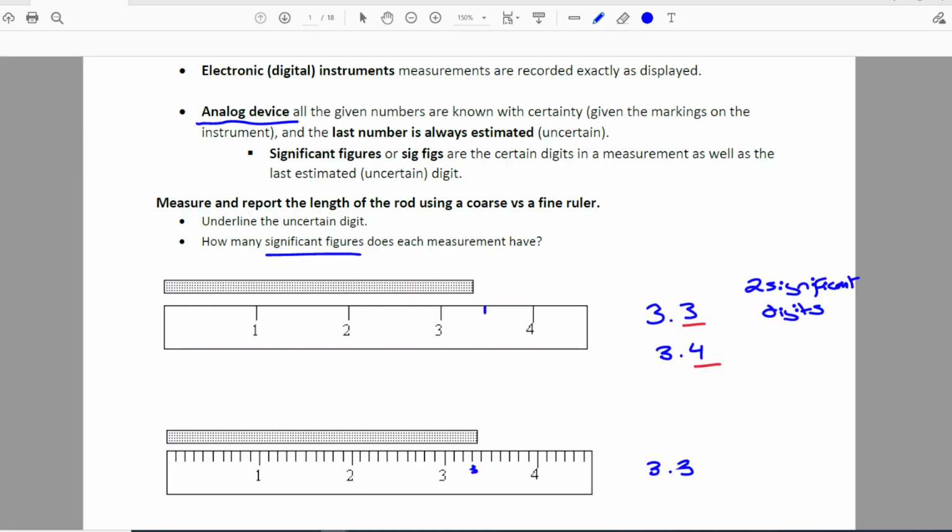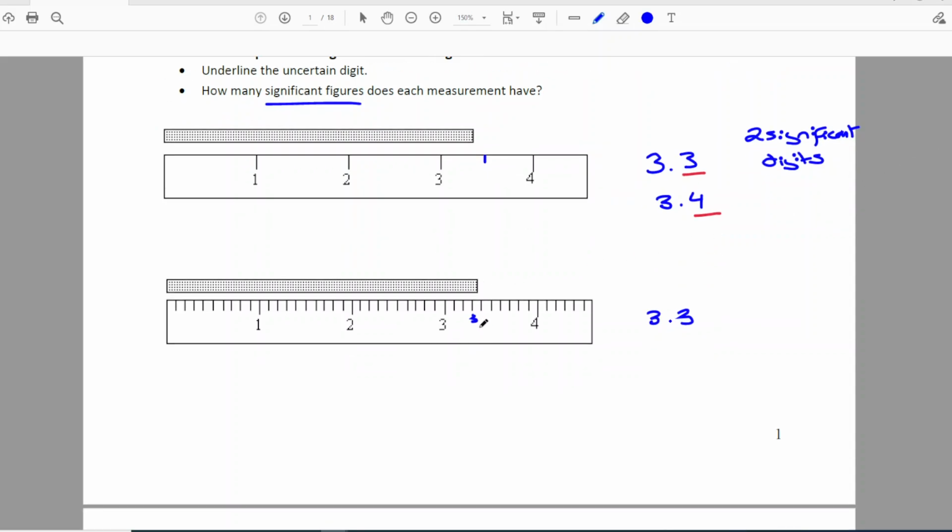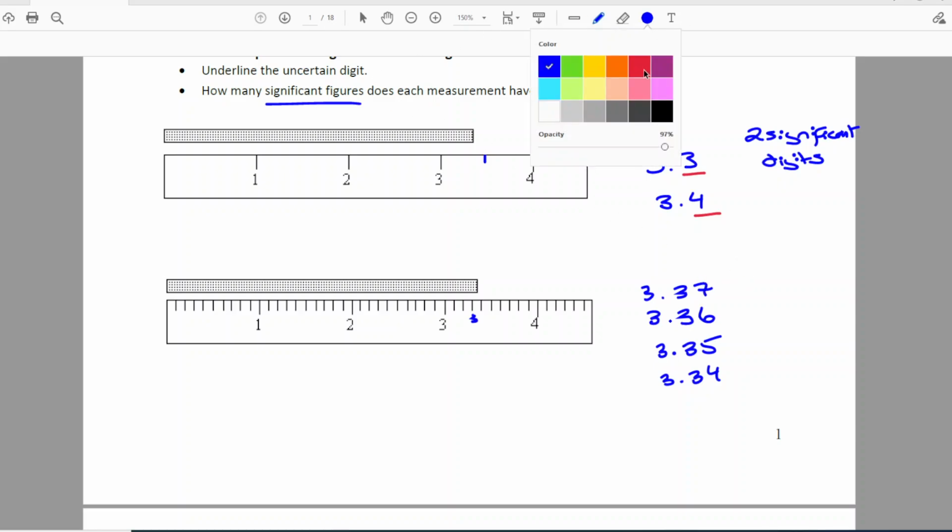When we look at this next ruler, this is more of a fine ruler, we said that we knew for sure this rod is going to measure at least 3.3. So it's somewhere between 3.3 and 3.4. And again, this is going to be an estimate. If I look at this, I'm going to say somewhere around 3.36, because this would be 3.35 in here. In fact, maybe I would even say 3.35. I'm not sure. Some people might say 3.34, 3.4, some might say 3.37. It doesn't matter. This last digit is always an estimation and it's based on you.